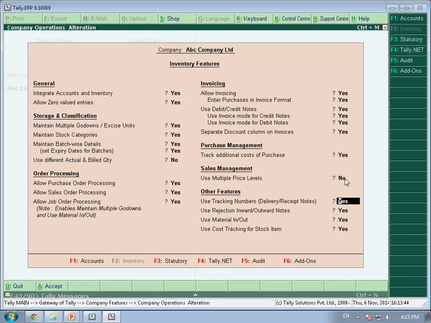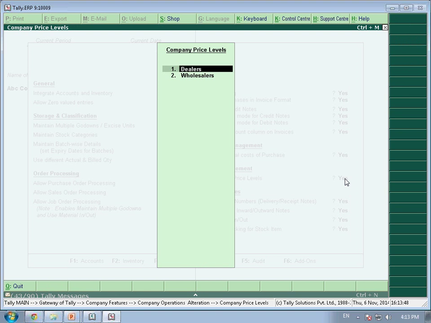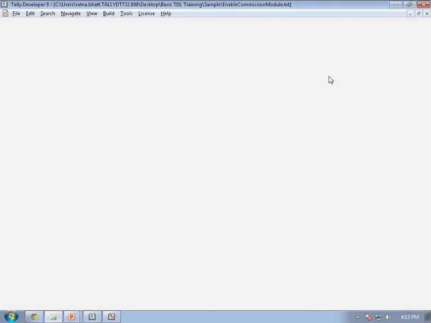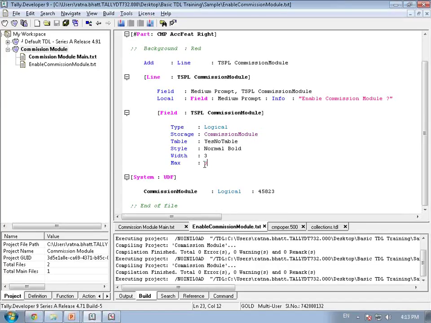If this is no, the cursor simply moves. But if this is yes, my cursor opens a subform. So this is what I want to do. If the field value is yes, I want to open the subform.